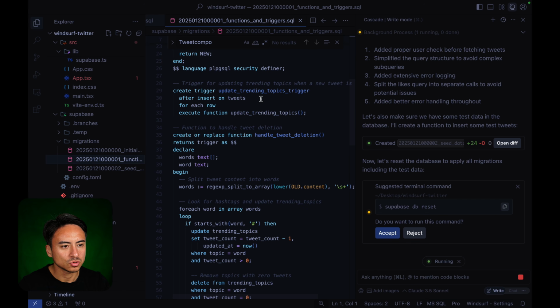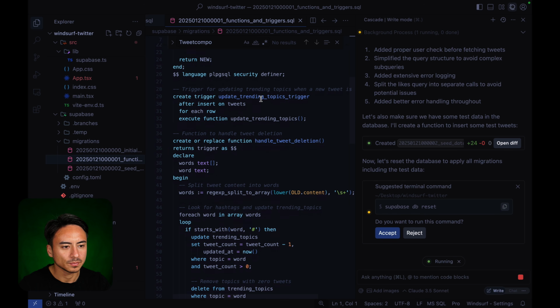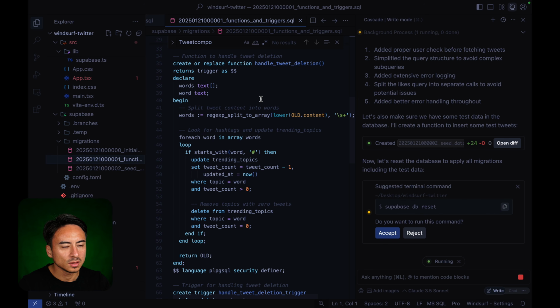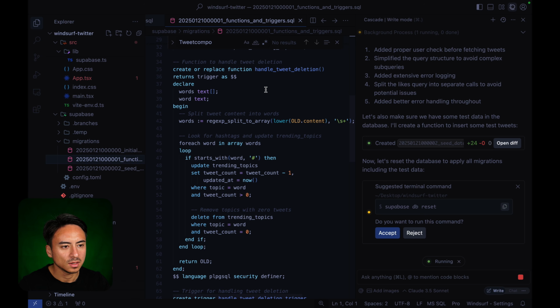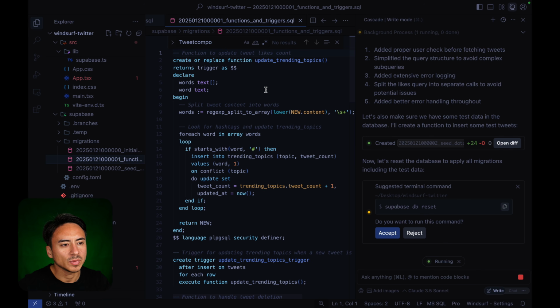Update trending topics trigger. That's fine. Handle tweet deletion. Are these all necessary? Update trending topics. So it has a word variable.